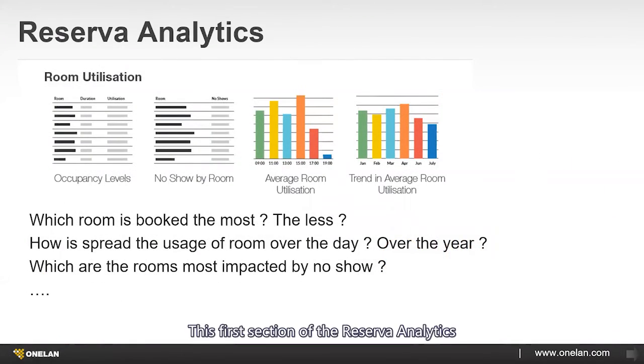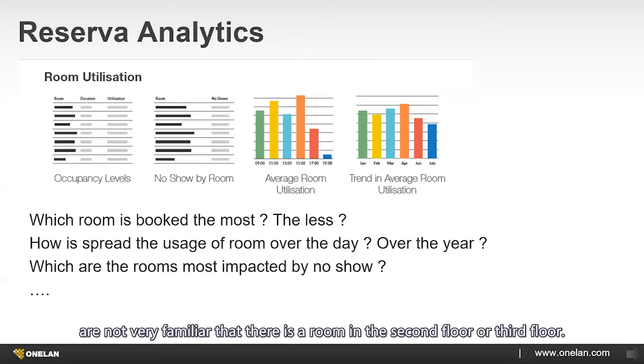This first section of Reserva Analytics will give you the information based on room utilization. Which room is booked the most or the least? How is the usage of the rooms spread over a day or over a year? And which room is experiencing most of the no-shows? Looking at this information may help you understand that some rooms are not used because maybe your team is not very familiar that there is a room on the second floor or on the third floor.